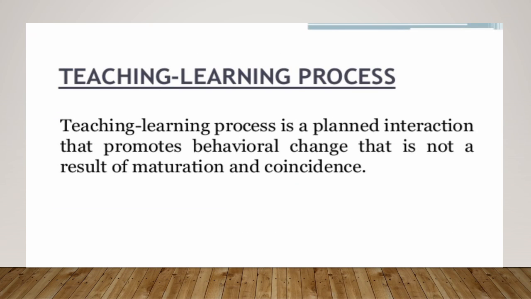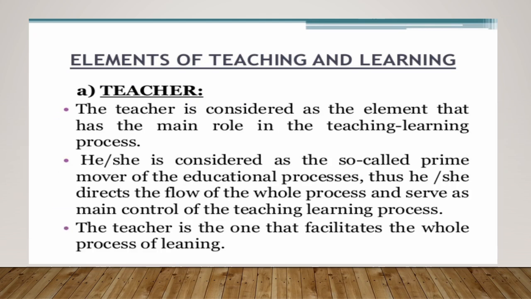The teaching learning process is a planned interaction that promotes behavioral change that is not a result of maturation and coincidence. So it's a planned process through which the learner can promote positive behavioral changes, which is not a result of maturation and coincidence. Then the elements of teaching and learning.